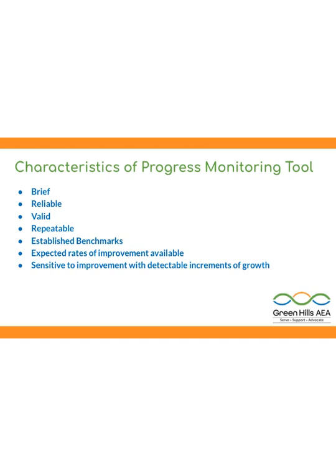Characteristics of a progress monitoring tool: again, brief, reliable, valid, repeatable, which means that there's a variety of forms, so the student's not taking the exact same test over and over. We want to make sure that there's a variety of different forms, yet they all have a similar level, which means that they're reliable and valid. And established benchmarks, expected rates of improvement available, and sensitive to improvement with detectable increments of growth.